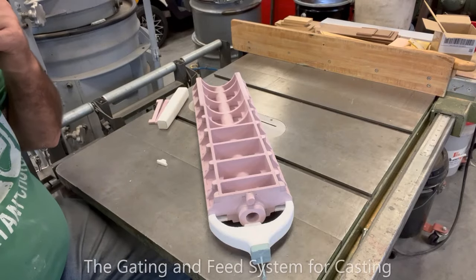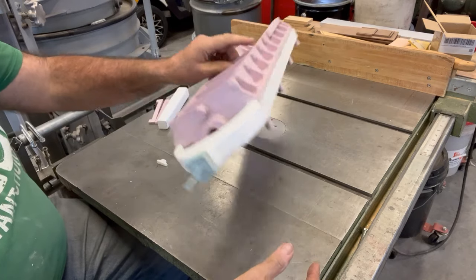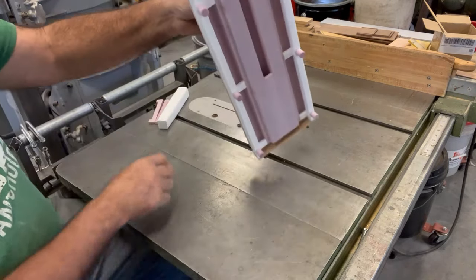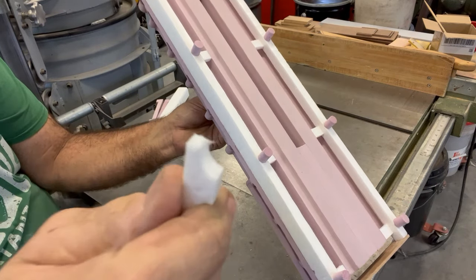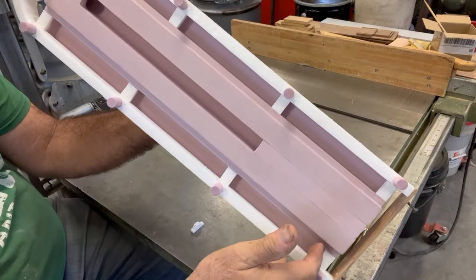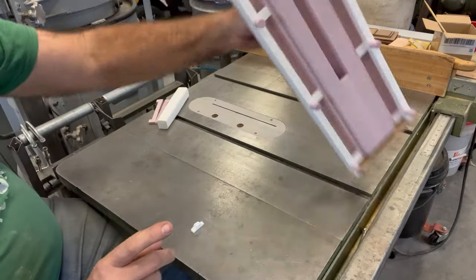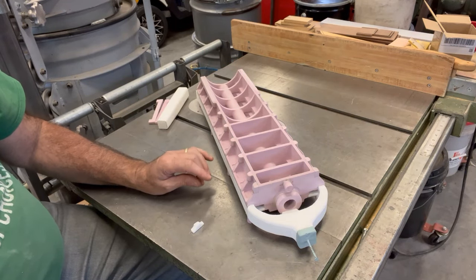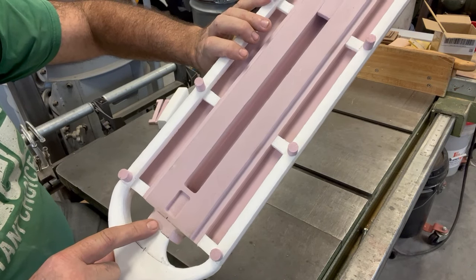I've got this sprued and gated up and ready to dip coat and pour. I did add the little tunnel stiffening piece, and wow, that made a huge difference in the stiffness of the pattern. The gates run all the way down each side, with a little cove that reduces contact area — that skinny end is what actually touches it. These little things are just bracing bars for added stiffness, and these are drying legs so when I get it dip-coated I can sit it on those and let it dry. The sprue is attached here more for strength so I can hang it by that screw.